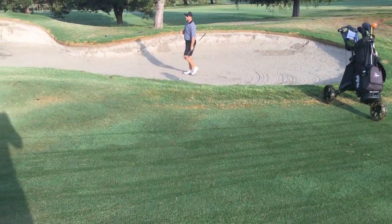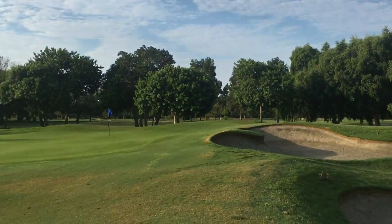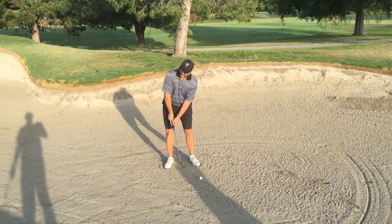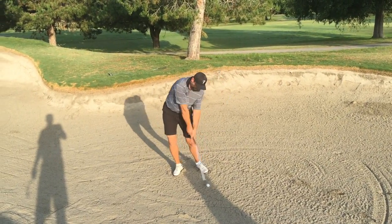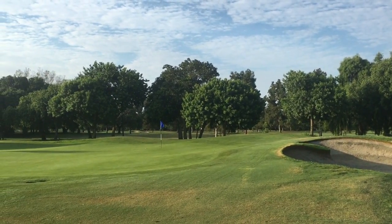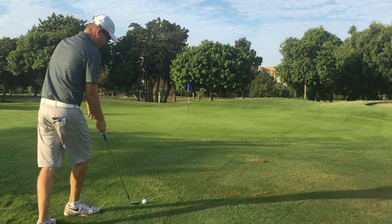David hit it here. All right, walk us through your mindset here. How about set it up for us? Well, how far do you have and everything? I have that far. I just want to be aggressive. Be aggressive and trust that the feel I have is the right one. Beautiful shot. Spin. Oh, it just hit the downslope, but it's not going to spin. 20 feet. There's a little chunk and run. That's good though. Good enough. Good impact. David hit a really good bunker shot. It ran out to about 18 feet or so.